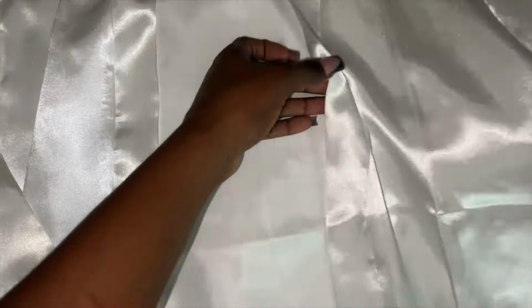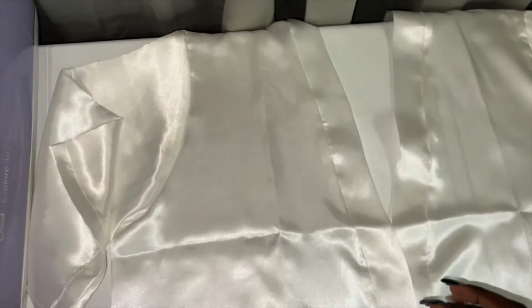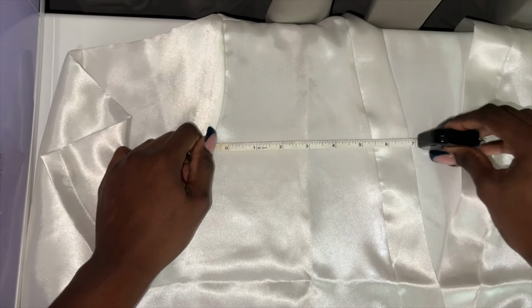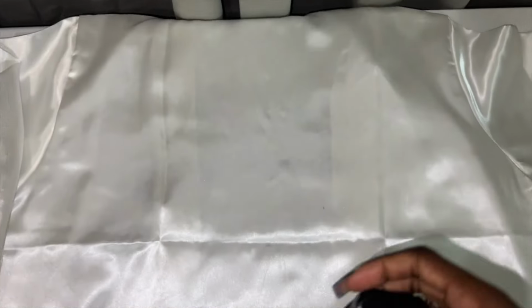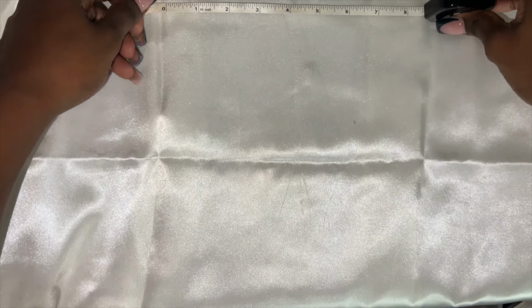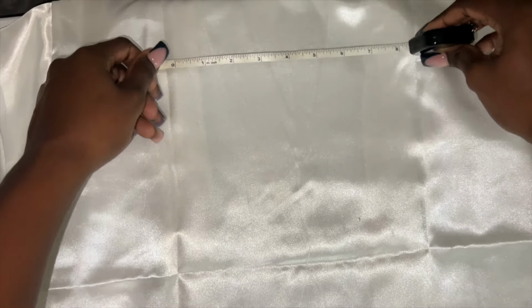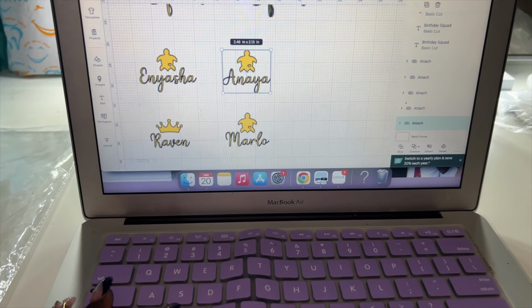So now we're gonna measure the robe. I made the design for the robe, but I don't know how large it's gonna be. I do know Birthday Squad is going on the front, so I'm measuring that first. And I believe I got about 4.5 inches for that. Then I did the back, which is gonna have the name and the little turtle icon on it. And that, I believe I did about 8.5 inches. I didn't want it too large, but I wanted it big enough so that you can read the name.